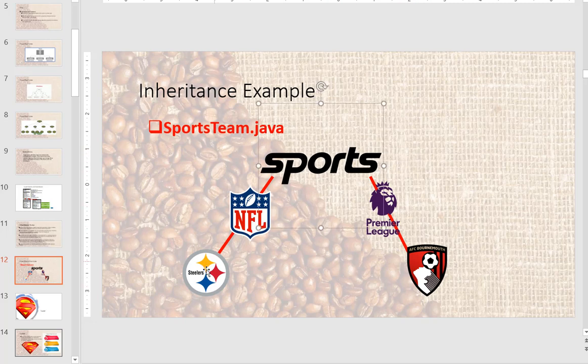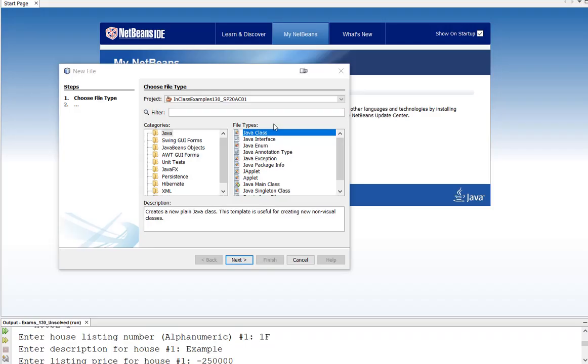Because they are both sports, although they are different sports, different teams, different leagues, different countries, they are still sports, meaning that they do inherit certain things. So let's put this into code to show you how two very different sports teams can inherit from a sports team class.